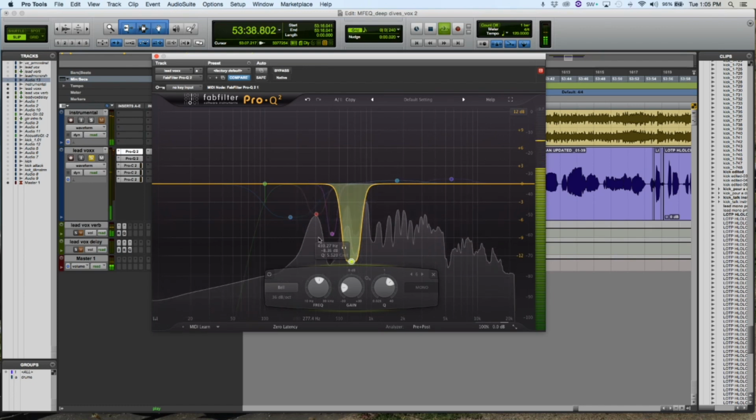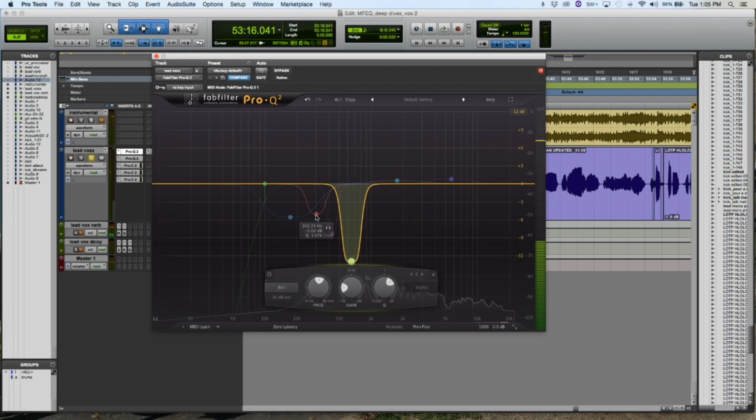Yeah, so this cut is insane, but for me, it's necessary. That specific range was just so overly present. I remember when I was mixing this, I just kept cutting and cutting until I got here, and I was like, well, it looks insane, but it's doing what I wanted it to do, so there you go.